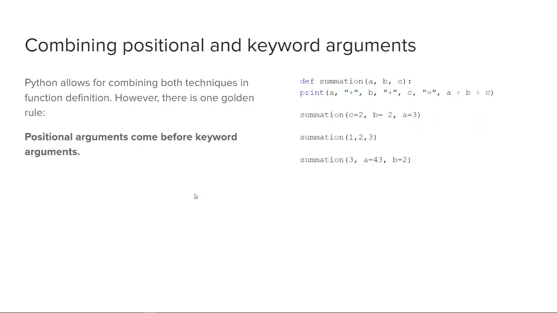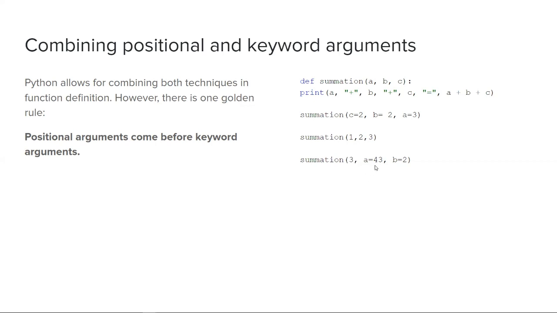Okay. And then we have combining, so we can combine keyword arguments and positional arguments, right? In this one, you can see that we just have positional here. We also just have positional. We have positional here, and we have keyword arguments here, where the order doesn't really matter. But now we have a summation where we're going to say 3. This is a positional argument, and then A, B, C. Now this would throw an error because the function definition says A is the first parameter, and we've already put 1 there. So it's going to say this is going to be 3, 8. Now you're not saying A is equal to 43. So what's happening here? It will throw an error.